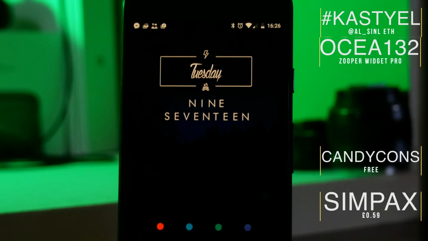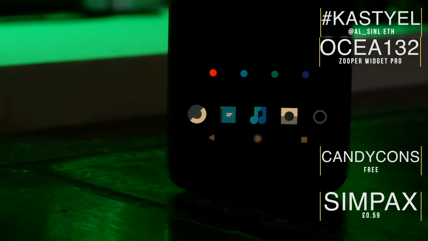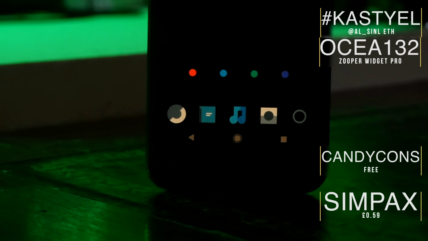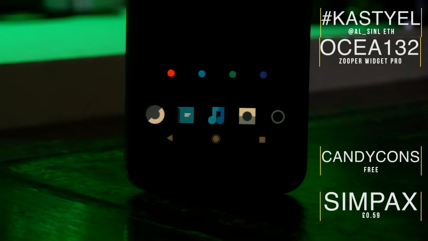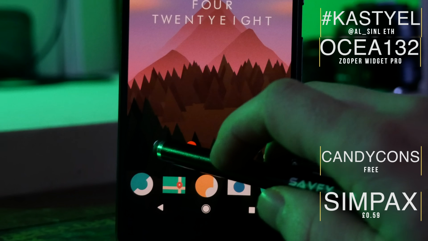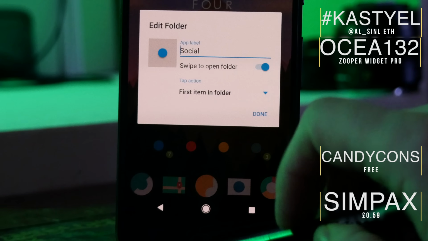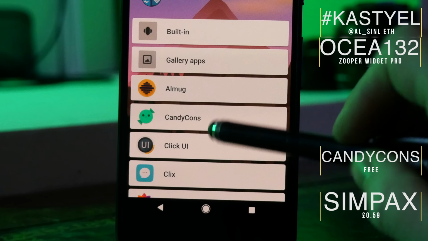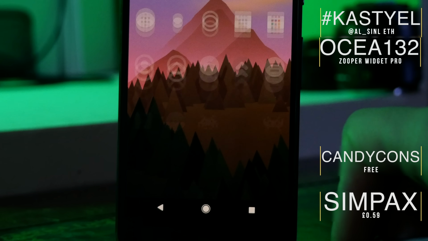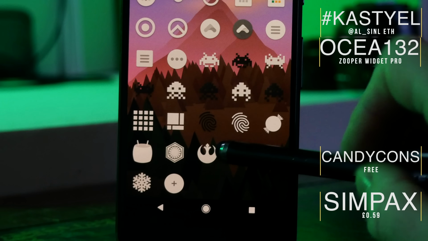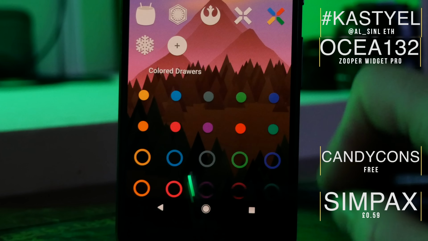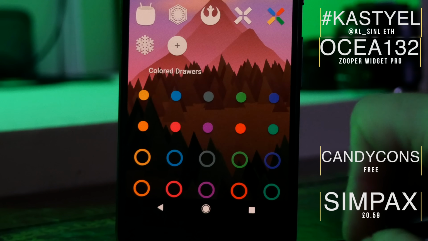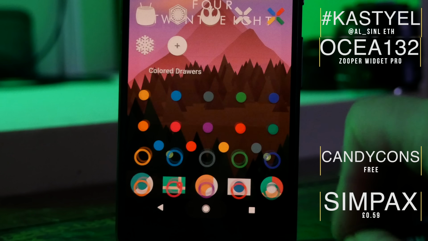And I love this, a way to add folders to your home screen while keeping it looking really minimal. So to set this up, you want to be using SIM packs as your main icon pack. Then you want to long press on the folders on your home screen and click edit. Then if you click on your icon preview, you'll get a list of all the installed icon packs in your phone. You then want to go to CandyCons and you want to navigate down to where there's these little dot icons. And then the wallpaper that he's using is Forest Live Wallpaper, and this is one of my favorites of all time.